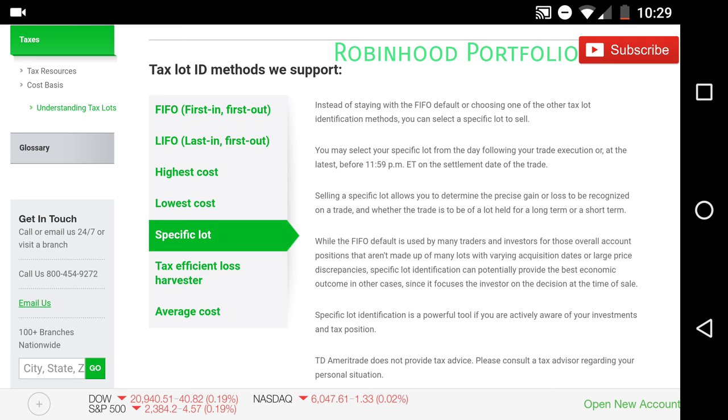But the other problem with Robinhood as well, unless you keep a detailed spreadsheet like I do, you'll never know exactly which tax lots you have in your particular account. Like I said, for my E-Trade account, every time I buy or sell a security, there is a nice separate tab for the tax lot. It tells me exactly what price I paid, how many shares, what was the date, and so on. But in Robinhood, we don't have that. So unless you are keeping accounting on your own via a spreadsheet, which I do, you're never going to know how many tax lots you have for a particular position or stock that you hold. I think this is going to be very cumbersome, and I'm not even sure how Robinhood would be doing this. I think they would have an accounting of your tax lots, but it's not made known to you.